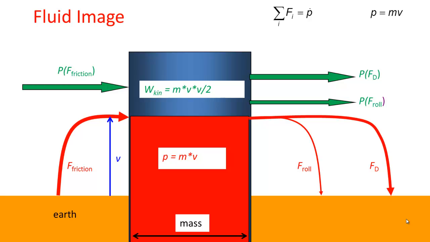Kinetic energy is directly visible in the liquid representation. The kinetic energy corresponds to the work that is needed to pump the momentum out of the ground into the car. This work equals momentum times mid-pump height, so mass times velocity times half velocity, or half mass times velocity squared. Kinetic energy can be compared to the potential energy of a tank or to the energy of a capacitor.